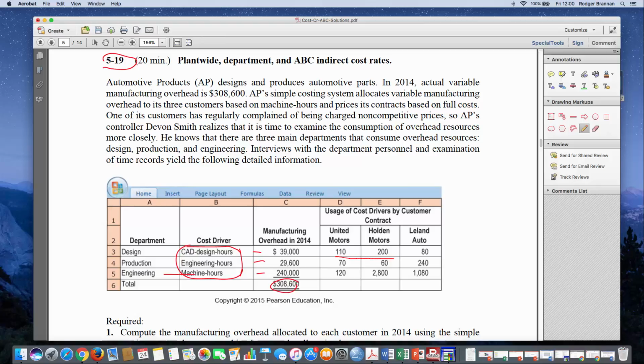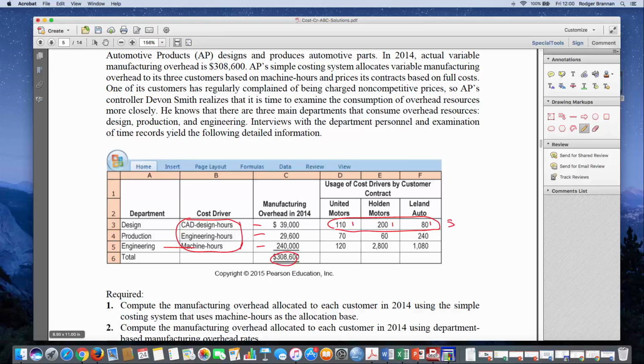Likewise, here are the total activities associated with each of those costs. So, for example, design, if it's going to be done in terms of design hours, then we've identified 110 hours associated with this customer or this particular product, 200 here and 80 here, for a total of 390. Well, okay, we'll come back to the solution here in a minute. Do the same thing for here. So one is I'm going to have to take the sum of all these activities and then go back and find out what proportion each of these constitutes, and then multiply the total cost times that.